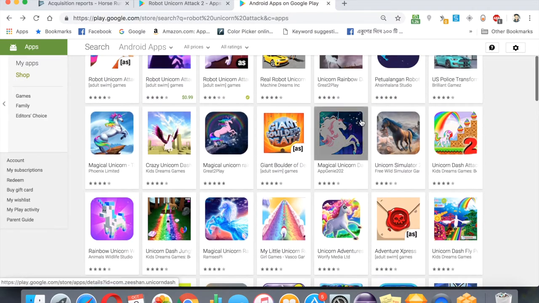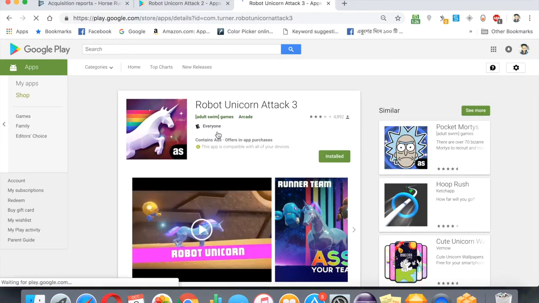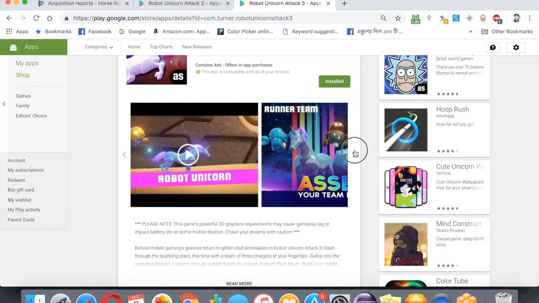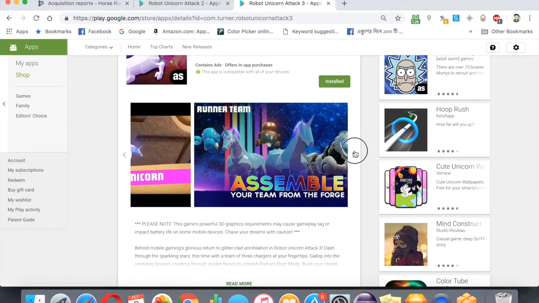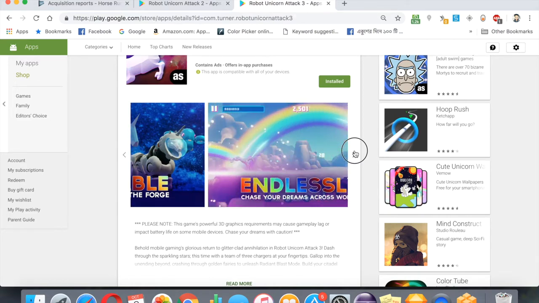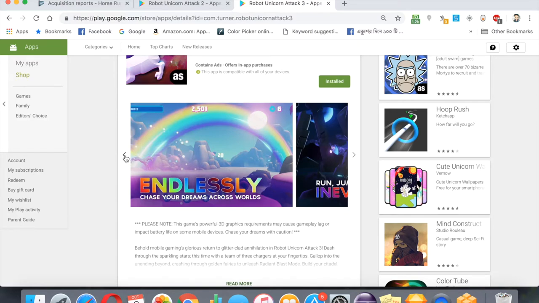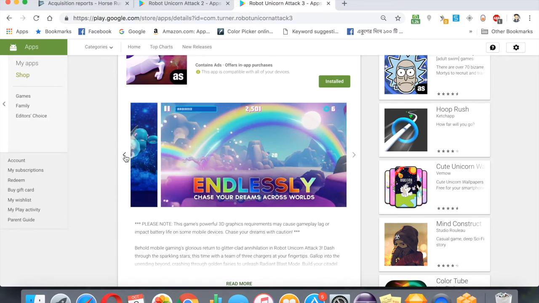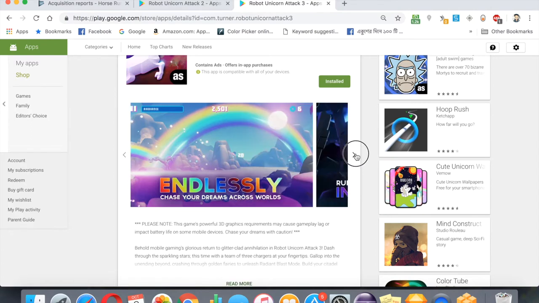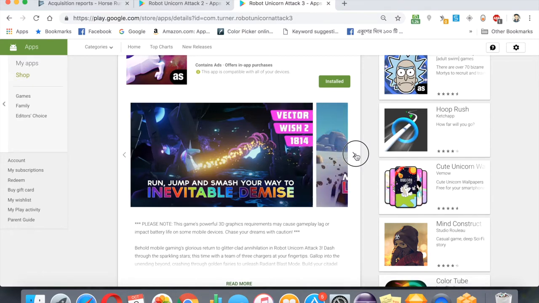I need to create a better icon. I think this one is pretty good. One of the best things about this kind of game is that it has a full-screen gameplay screen and it has fonts that show what kind of game it is. So: run, jump, smash, inevitable demands.